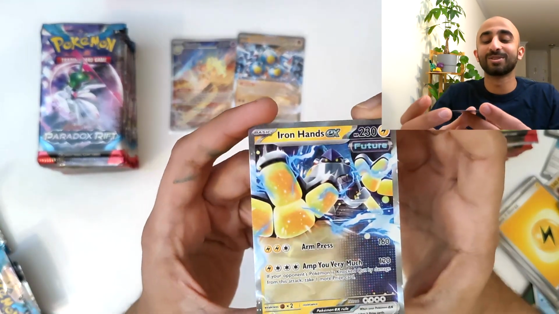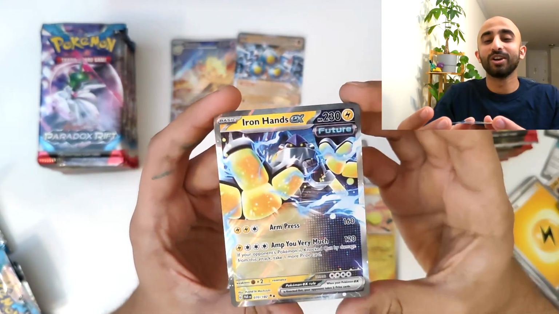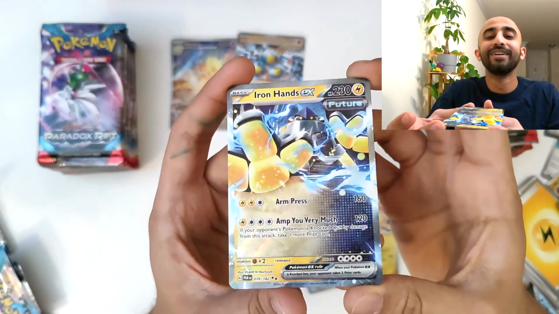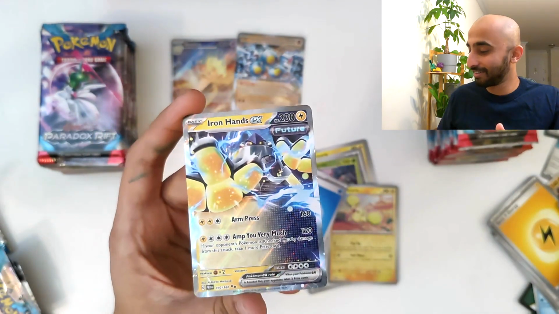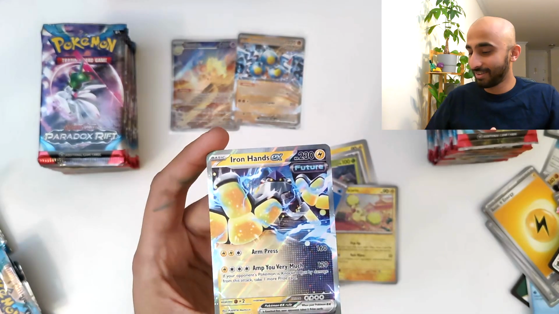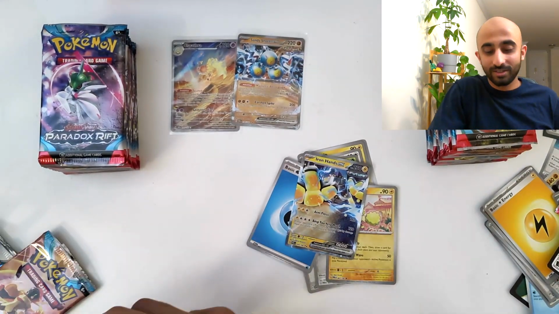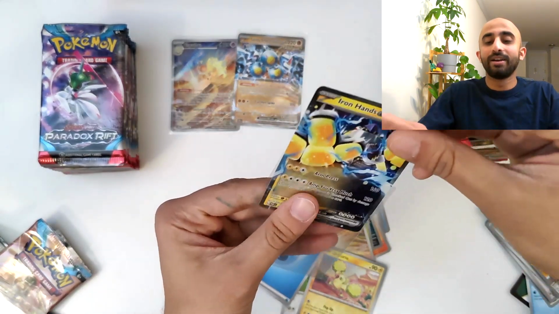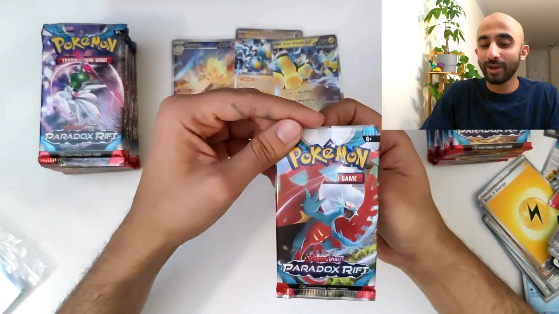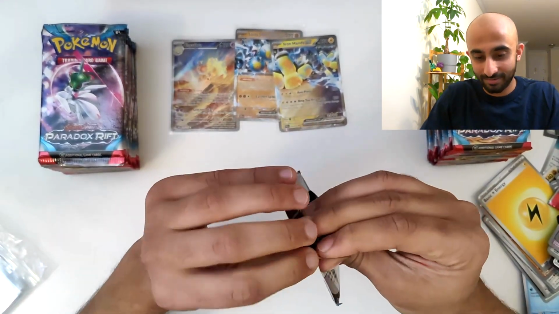Perfect. This is also a beautiful artwork. Looks like sort of thunder punching. Wow, this was so good. Okay, this is amazing. Going to sleeve this card right up. Iron Hands EX. Okay, so now we have the Roaring Moon. Let's see what this has in store for us.